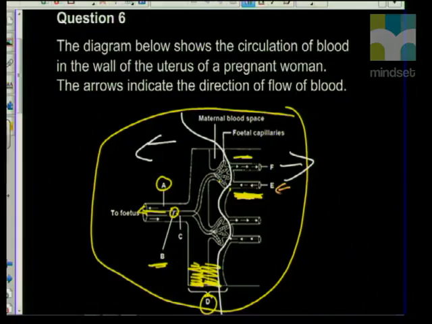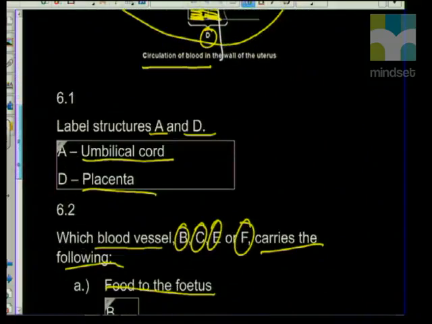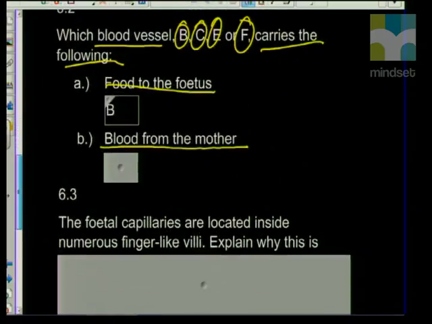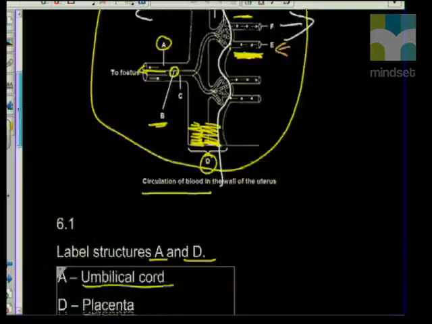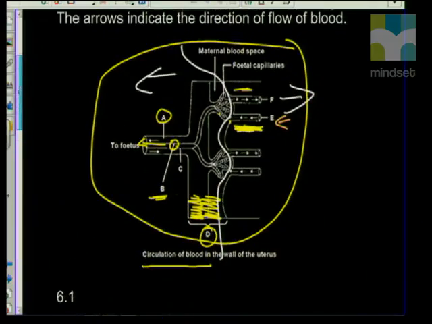The next one is the blood from the mother. Okay, the blood from the mother is going in that one. It is mom's blood. It's just giving it all its nutrients. So it is, let me pull it down, very simple, it is E. Nice and easy. Okay, make sure you concentrate. Even when things look easy, make sure you know what's going on, because it's like that when you make a mistake.